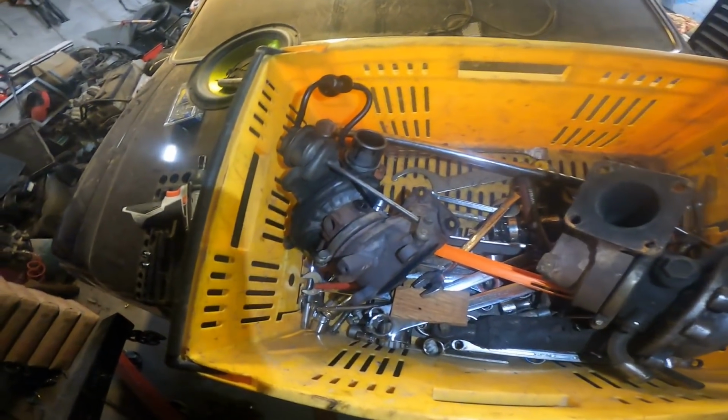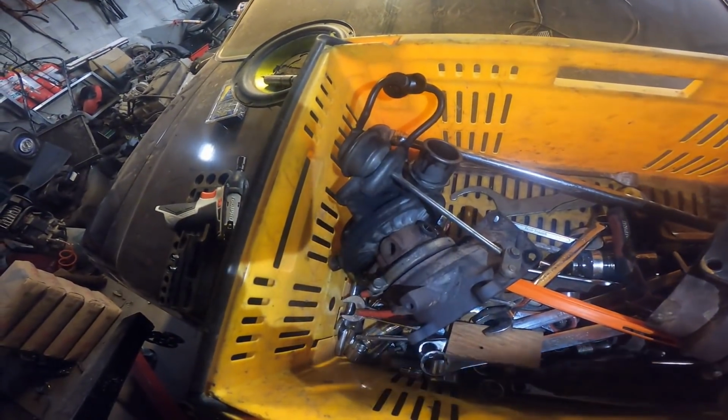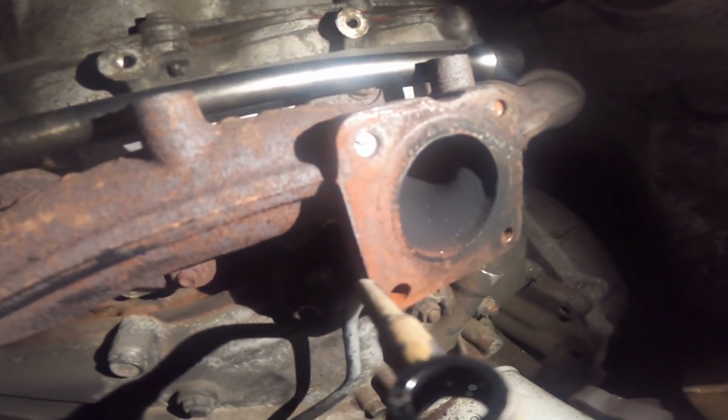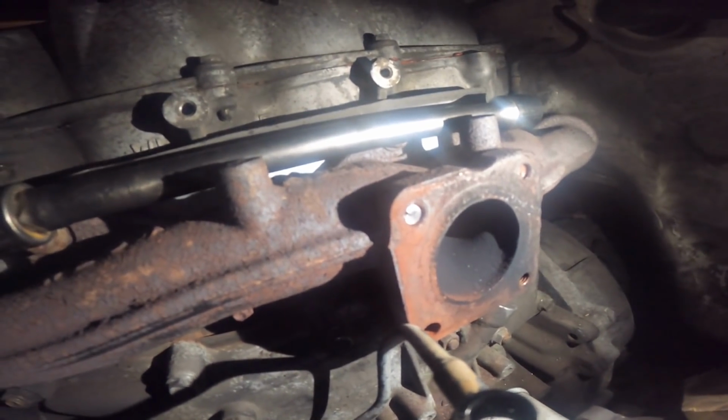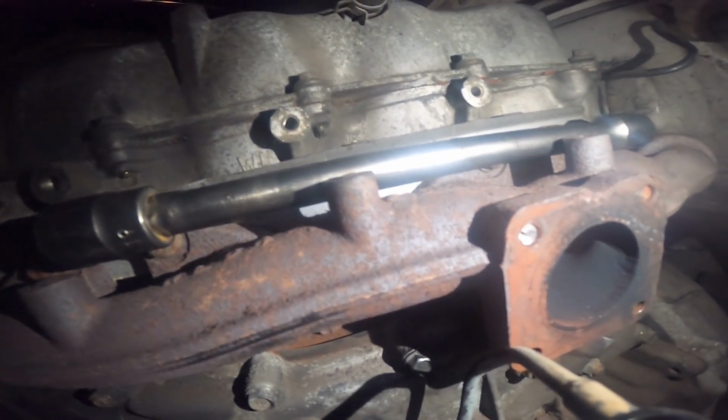I'm fighting it. That is that. I've never felt so fucking defeated by a turbo in my life, but hopefully my phone lasts long enough to show you guys this. Two snapped studs. Fucking annoying.